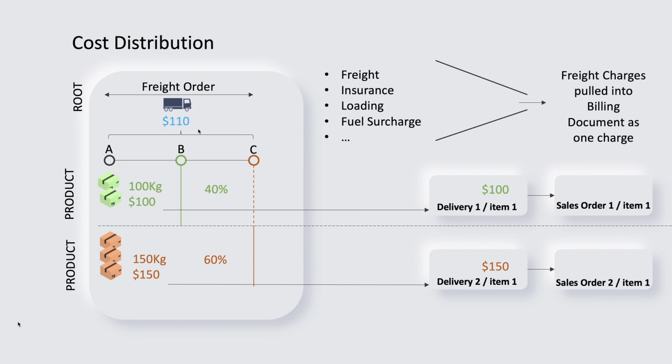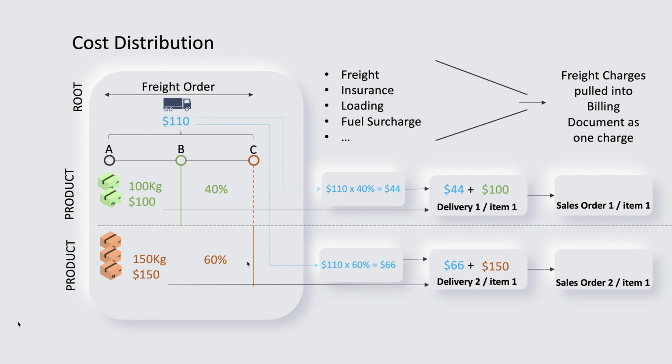And in this case, what we are doing is a cost distribution on the basis of the gross weight of the products that were transported. Hence, what we are saying is that the product that weighed the most should incur the greater portion of those $110. So technically how that works is that we are going to add obviously the 100 kilos from here and the 150 kilos from here, which amounts to 250 kilos. And 100 kilos is 40% of 250 kilos, and 150 kilos is 60% of 250 kilos.